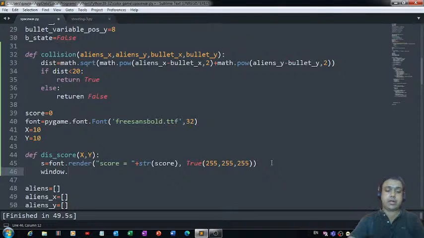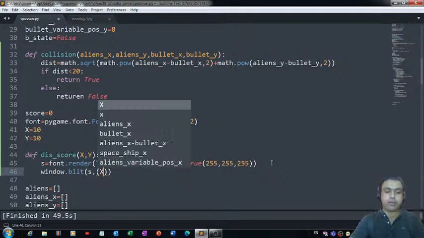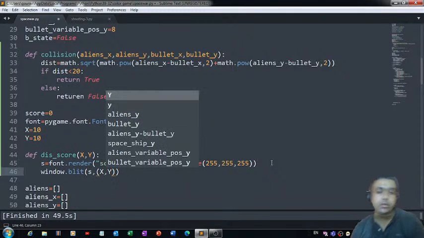That's the function, right? Blit, the block transfer function, with the help of which you can bring anything on your game window. So x comma y, we can put the coordinates of the point where you want to see the text getting reflected. These are the coordinates of that point where the text is now going to become visible to us.